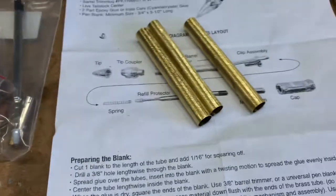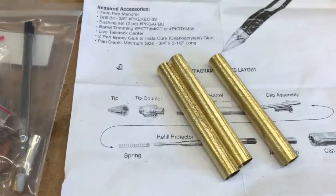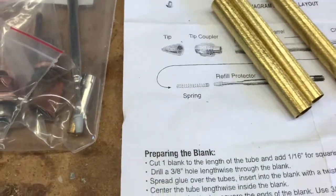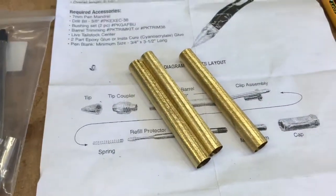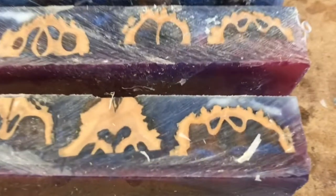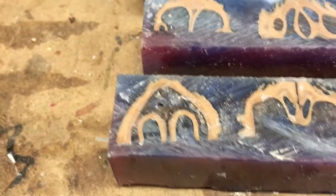It doesn't really matter. They're gonna go well, I think, with the blue and the chestnut, or walnut rather. So we'll see about how those look. I cut that block into 5 pieces, and you can see the halves of the walnuts. Oops, so I think those might look pretty cool.